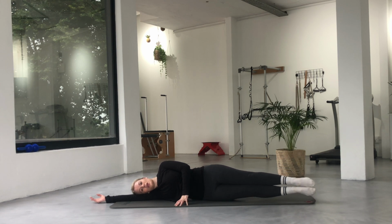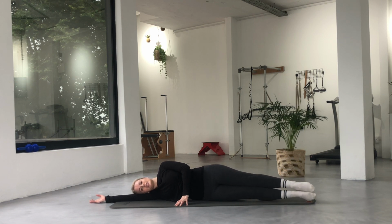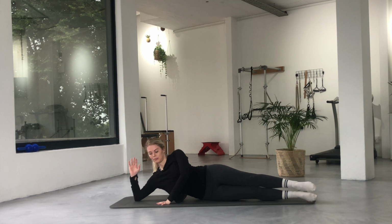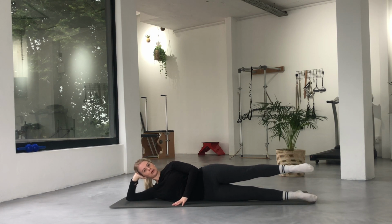Two more, and one more. Lift those legs up, lower the legs down. Coming up onto your elbow, you can lift the bottom leg up. Top arm can either stay here, or if you want a little bit more of a challenge, you can take it behind your head. It's up to you.